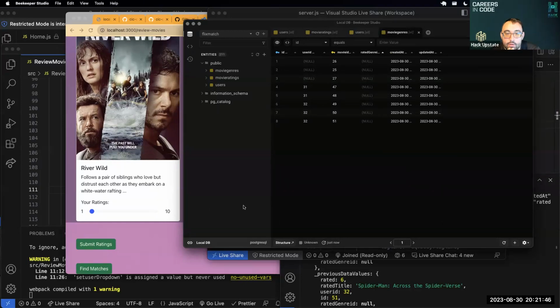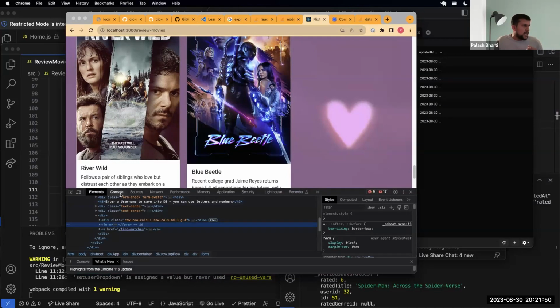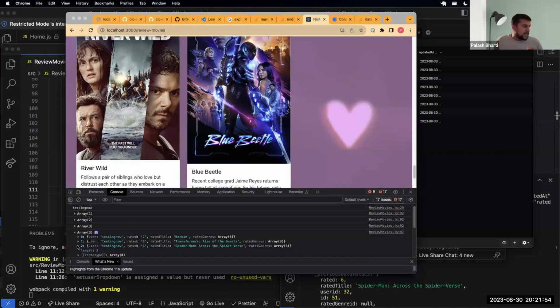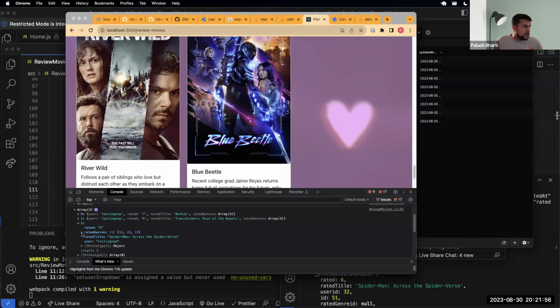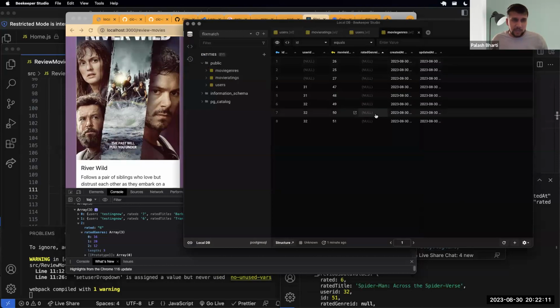The final thing I'm trying to do is that all of these movies have a genres array, like these 16, 28, 12, and you can send it back over to TMDB to fetch whatever you want. These digits are what I'm trying to save in the rated genre ID.